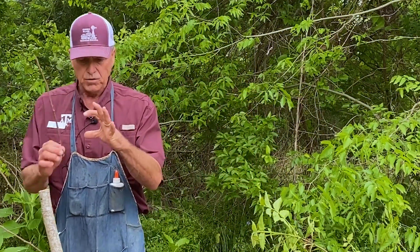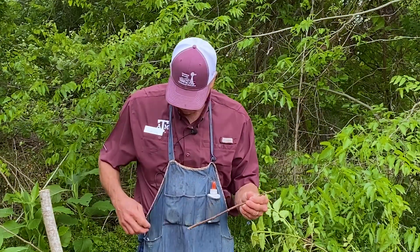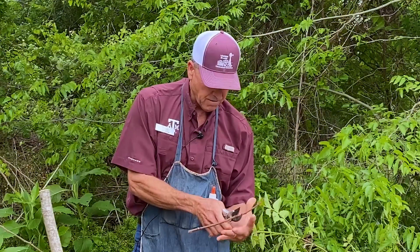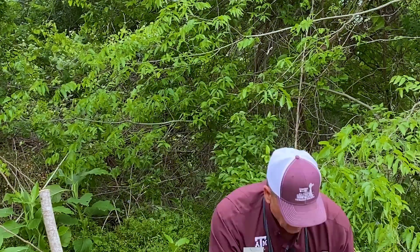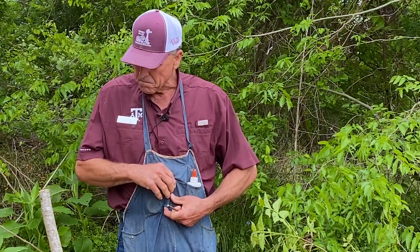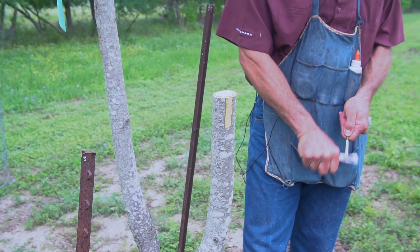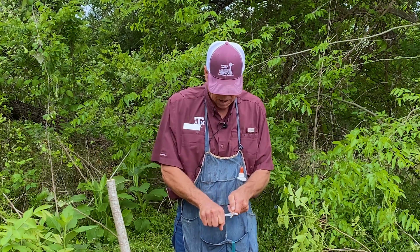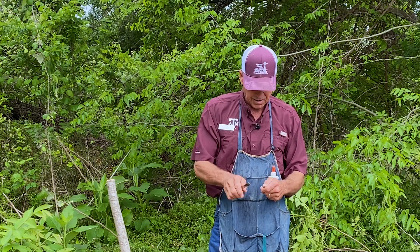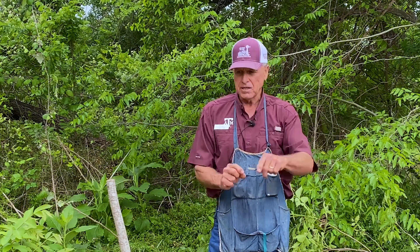You want to match the graft wood to the size of your tree. Here we have a small tree, so we want the stick to be fairly small. We're going to cut this stick off right here, and this will be the part we use. Now we're at nice green wood. What we're going to do is cut down to the middle of the stick. If you can make it with one cut, that's really good — it needs to be perfectly straight. It's beveled slightly. You turn it over and make a cut on the back, which is your chisel cut. Now our stick is ready to be put on the tree.